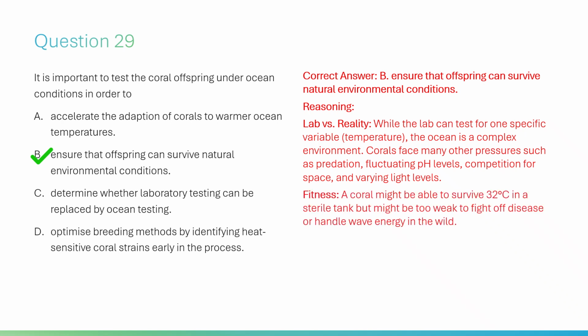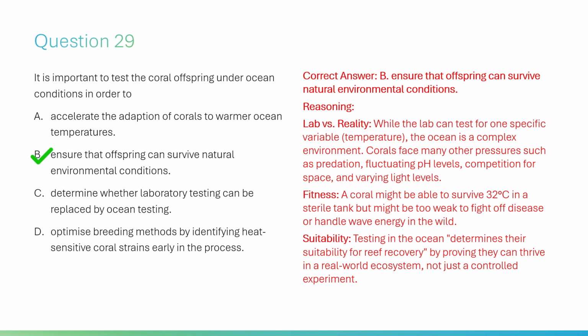Fitness: a coral might be able to survive 32 degrees Celsius in a sterile tank, but might be too weak to fight off disease or handle wave energy in the wild. Suitability: testing in the ocean determines their suitability for reef recovery by proving they can thrive in a real-world ecosystem, not just a controlled experiment.